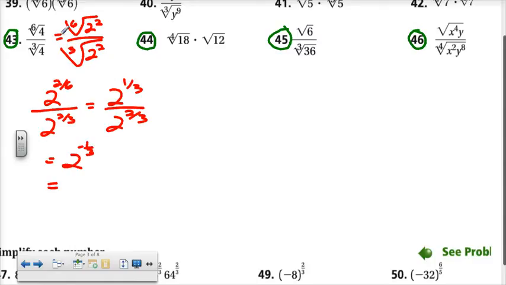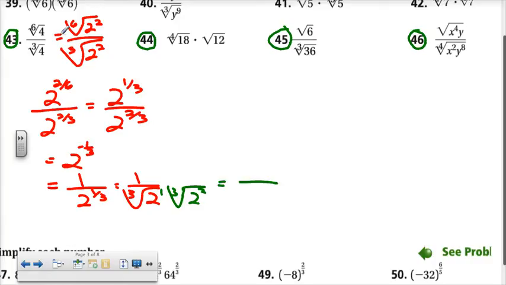You cannot leave negative exponents, so that'll be 1 over 2 to the 1/3, which is 1 over the cubed root of 2. Now we know we can't leave that, so we're going to have to go ahead and multiply by the cubed root of 2 squared, so it will have 3 2's. It'll be the cubed root of 2 to the 3rd, which will come out to be 2. But what you do to the bottom, you have to do to the top. So on the top, it's going to be the cubed root of 2 squared, which is the cubed root of 4.